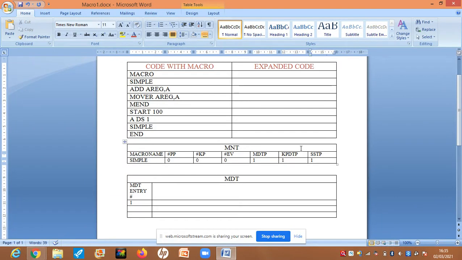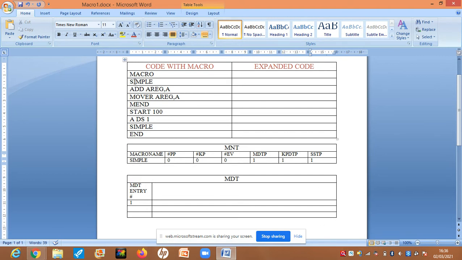Okay, since the tables are empty, I have not shown the tables. When we have keyword parameters, we will show those tables, but later on, when we realize at the end that there are no keyword parameters, they will be turned to 0. But right now, initially, they are all set to 1.